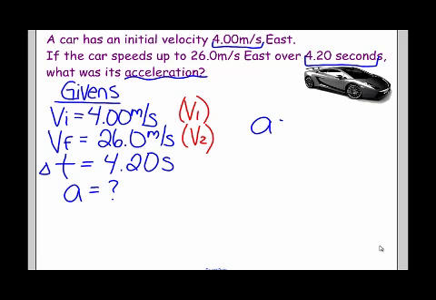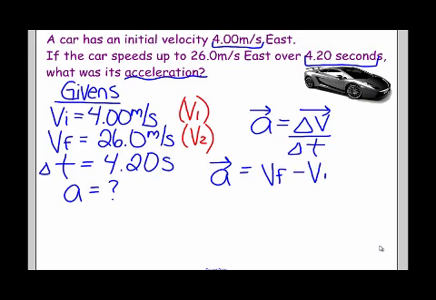So I know my formula that I'm working with today with acceleration is change in v over change in t. Acceleration is a vector and velocity is a vector, so we'll put the arrows over top. So I have acceleration is a change in velocity over change in time. But I have two velocities, so a change in velocity is just exactly what it means. What was my final velocity compared to my initial? So I'm going to rewrite the formula as final velocity minus initial velocity divided by a change in time. So that final velocity and initial velocity must have vectors over them because they are vectors.